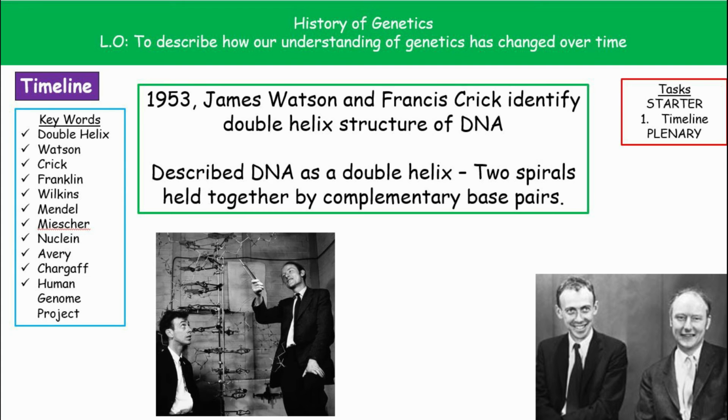Without the work that Rosalind Franklin had done on getting that image of the DNA, then our next two scientists, James Watson and Francis Crick, couldn't have come up with the DNA double helix structure that we know. Because what they did was they used her image to then come up with this structure that we know today as our double helix. So the two spirals held together by the complementary base pairs. And from their work, they won a Nobel Prize. But sadly, because obviously Rosalind Franklin had died prior to that, she was never able to receive recognition in that form.